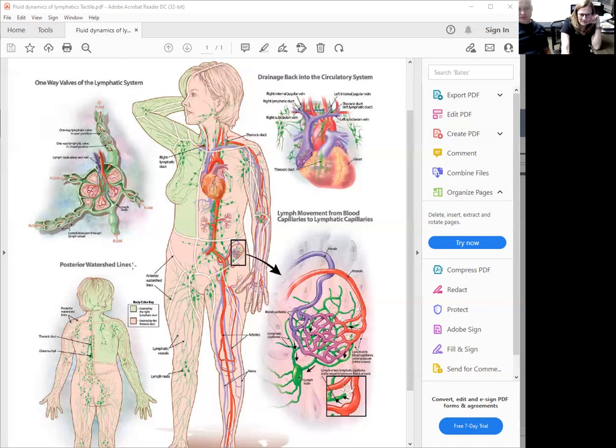If you look at this lady here, the veins, arteries, and lymphatics are running together. The ultimate goal when things are getting collected by the lymphatics is to get it to these nodes. These green dots are your nodes. If you look at her, most of her nodes are in the proximal part of her body, so the middle part of her body, around the trunk, torso. So why is this important?